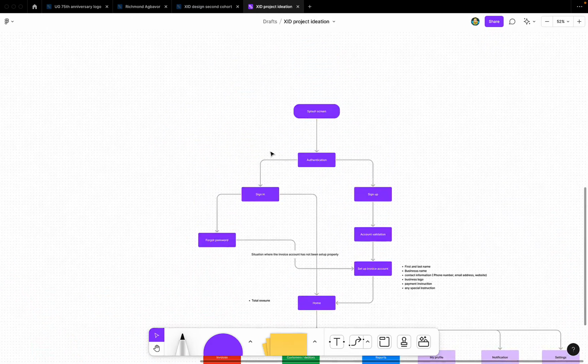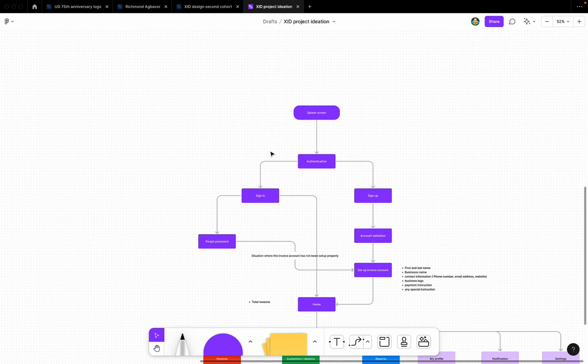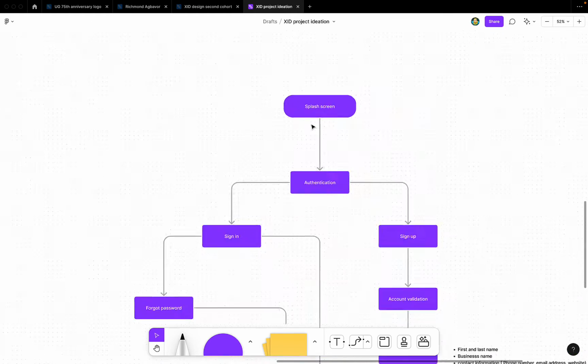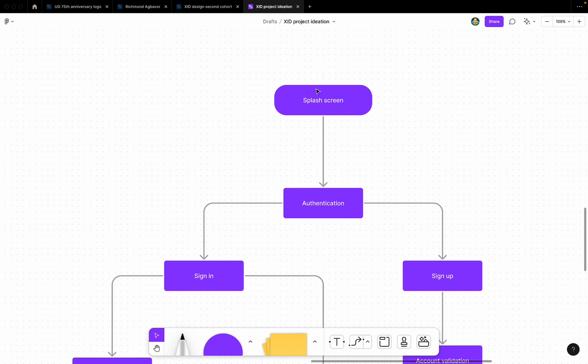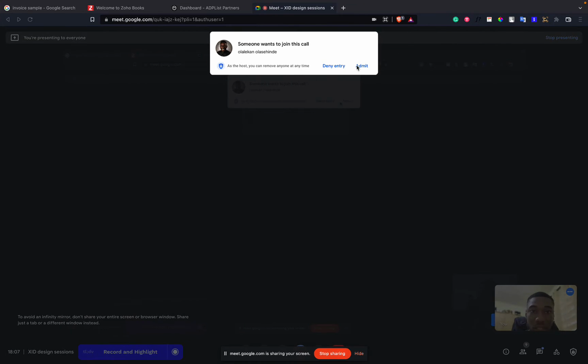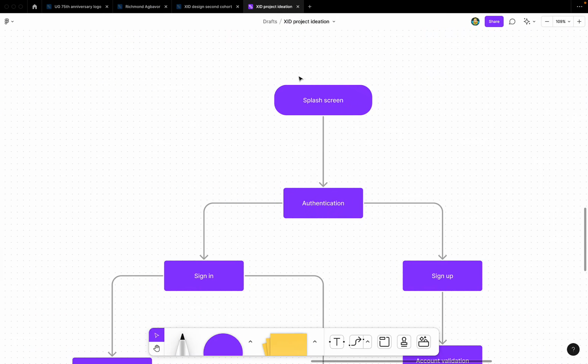We'll go through it again as a refresher. To start with, every application has a splash screen. When you're designing the application, you want to cover everything that would be built in the application. So you want to make provisions for splash screens, the onboarding process, everything like that. So we just say splash screen. That would include all the introduction to the application. That would be included over here.